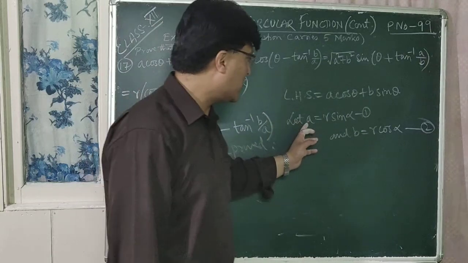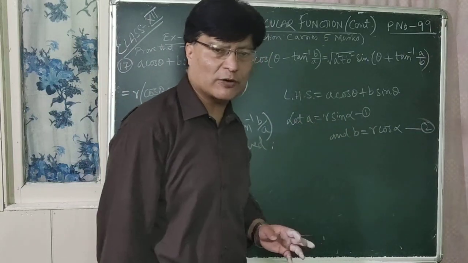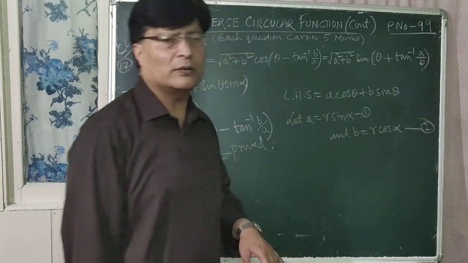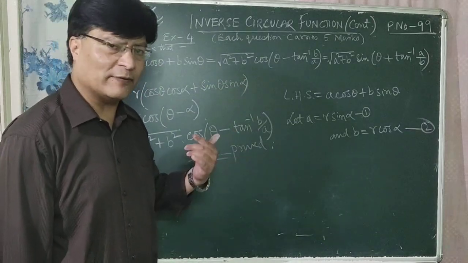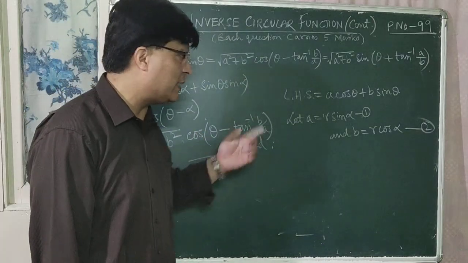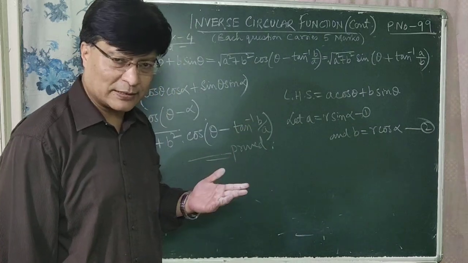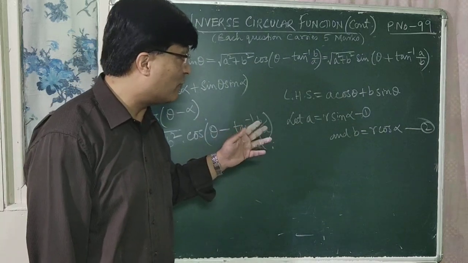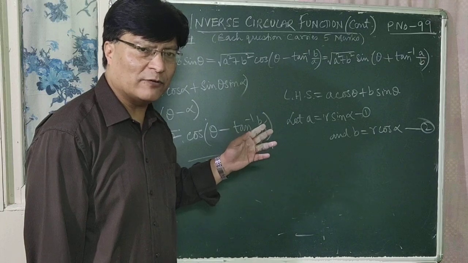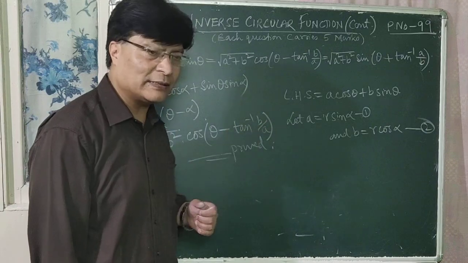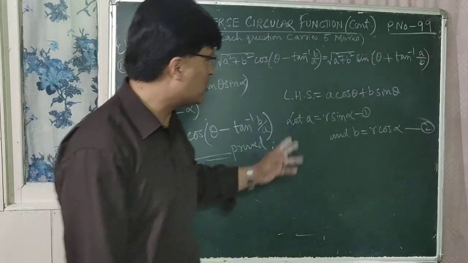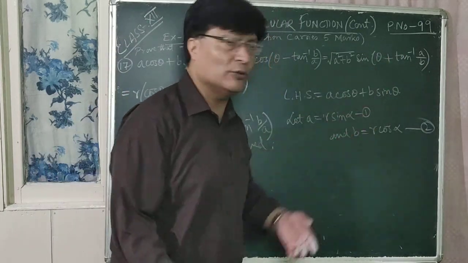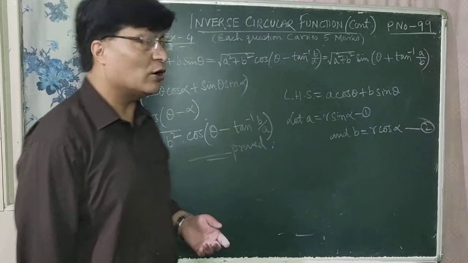So we have achieved a is equal to r sin alpha and b is equal to r cos alpha. So from here, number 1 and number 2, squaring and adding, you can get the value for r in terms of a and b, eliminating alpha. Get it? And also get the value for alpha, eliminating r. You should get alpha is equal to tan inverse a by b. That means you have to divide. Dividing 1 by 2, you will get the value for alpha.